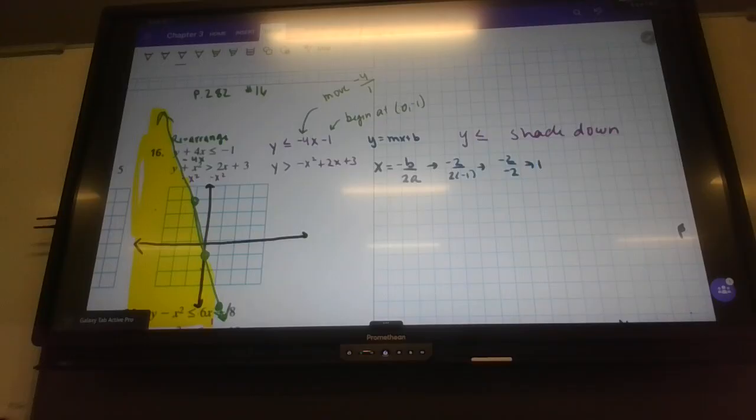All right, so x equals 1, and then we're going to plug that in for the vertex. And you can use a calculator to plug it in. Show it plugged in, but put it on the calculator. I do it with my hand.